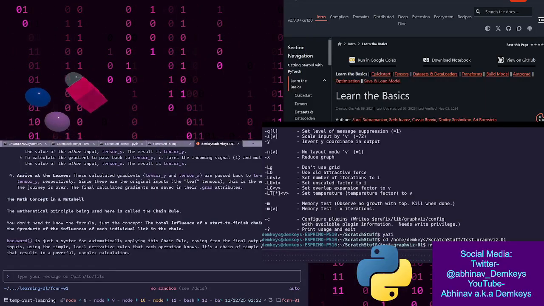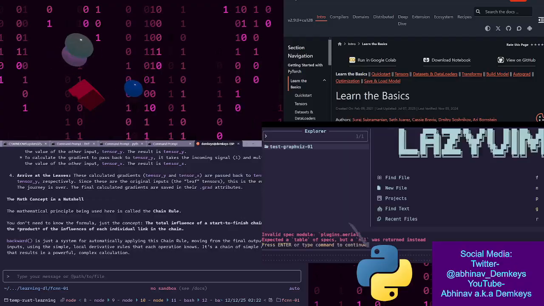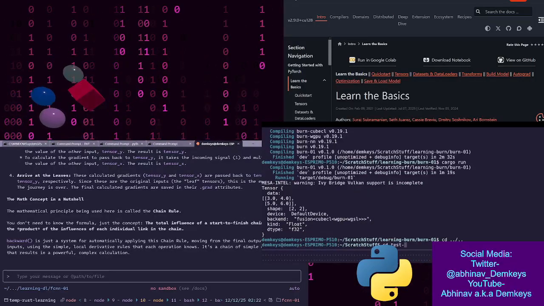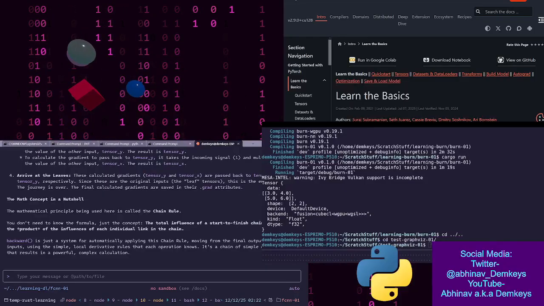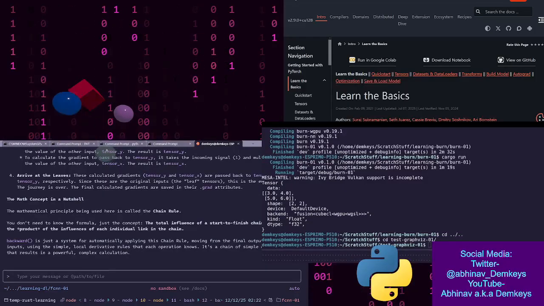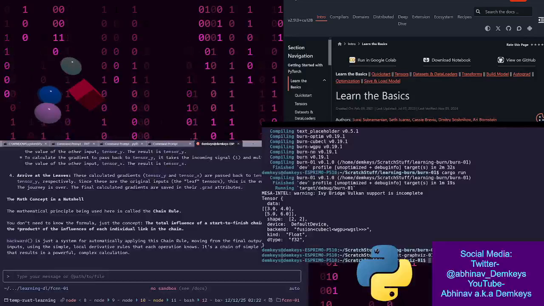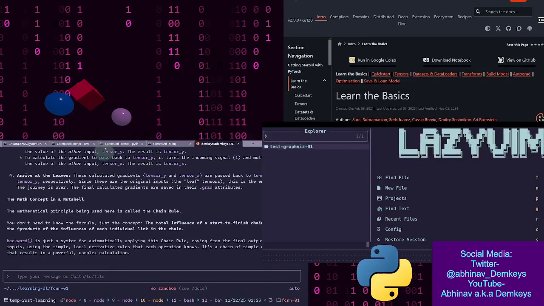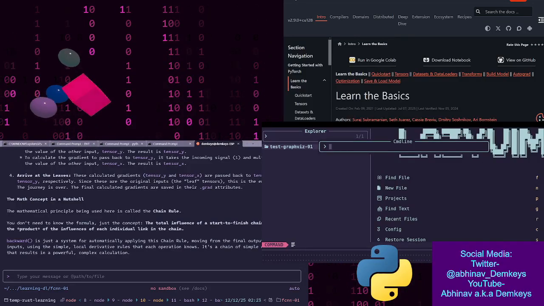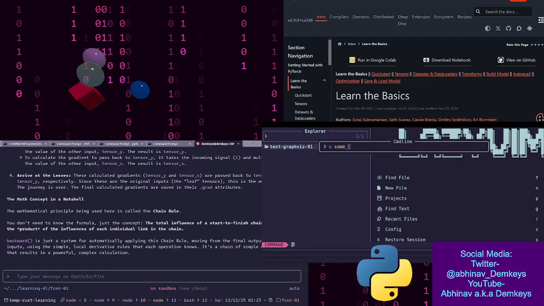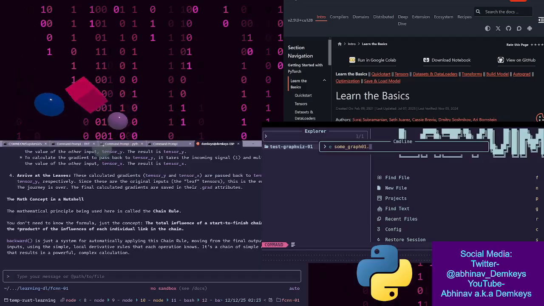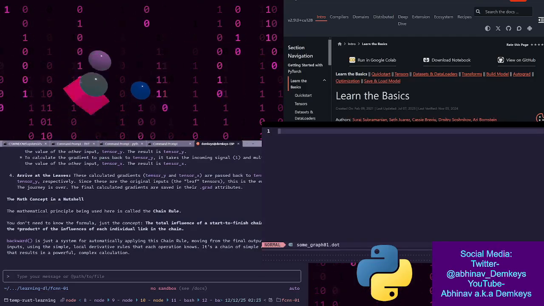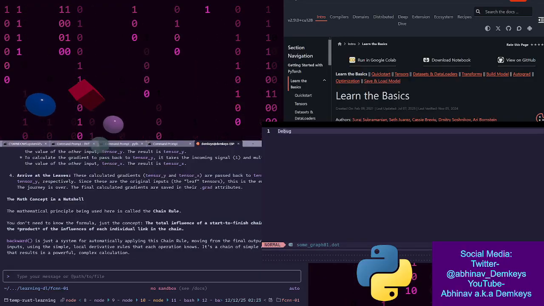And then here we open up this, and over here we want to go into test graphviz. Over here we're going to create some graph 01 dot file, because I want to show you guys what the graph code looks like. It's super simple.